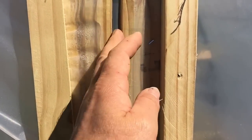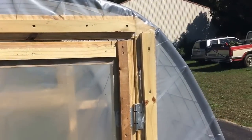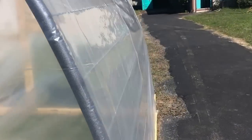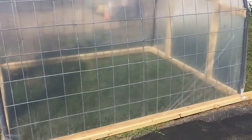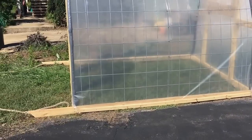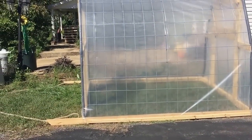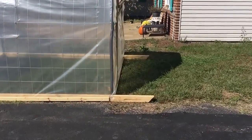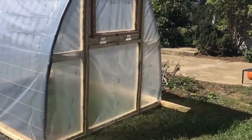You'll notice that there is a gap right here. What I would personally recommend to the owner is to take some of this foam and kind of put it in the center or on this piece right here — just staple it on. That would secure it all the way around, and do the same with the window on the back. That would make it a little more airtight. The dimensions here are eight foot two inches by seven foot wide — a nice little cheap greenhouse for less than $250.